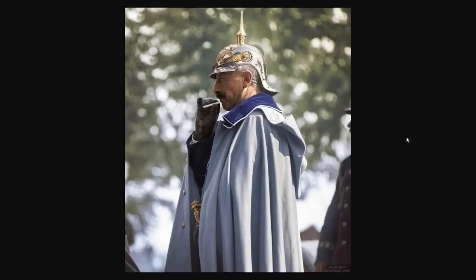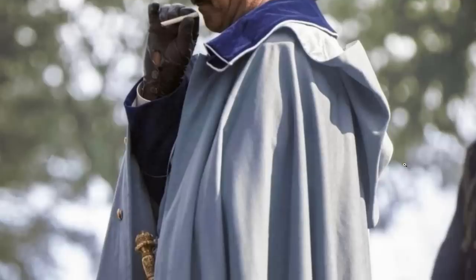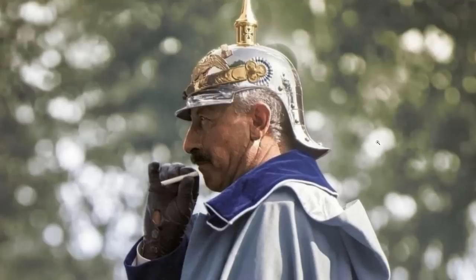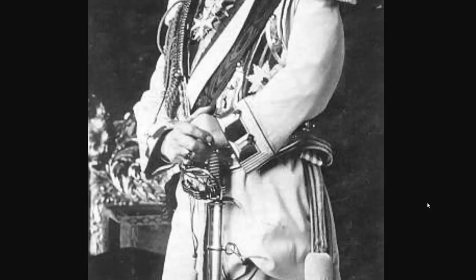This is Kaiser Wilhelm II in Germany back in 1913. If only he knew what was going to happen exactly one year later. Speaking of high-quality images, this is looking great. Clearly this man wasn't too focused on winning that whole war — he was just focused on the drip. He literally looks like some sort of Star Wars character, and that wasn't even the only time he was out here serving. What a crazy time for fashion — maybe we should bring this back.